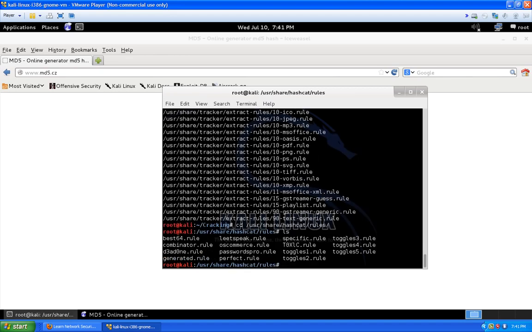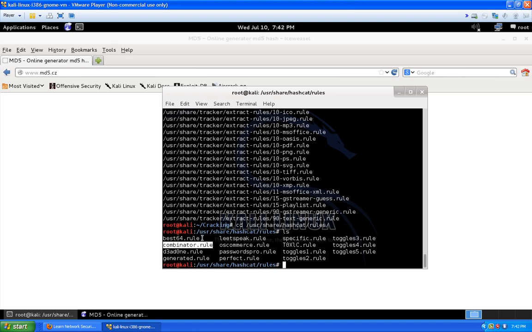And issue an ls command, you can see that there's quite a bit in here. There's a leet speak one, which is for the people that like to spell letters with numbers, like E=3 for some reason. There's the combinator rule, which is what we're going to be using. The beautiful thing about the combinator rule is it allows us to use case sensitive and not case sensitive and randomize it all and put it all together, and it's a pretty cool rule set. Depending on which rule set you use is going to take a while longer or a while less. Combinator.rule works pretty fast.